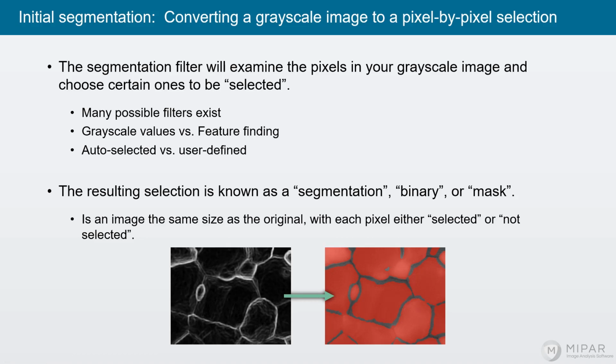There's many different ways that you can select certain pixels. You might use a basic threshold where pixels above a certain gray value are selected or below a certain gray value are selected to find these interiors without finding the boundaries. There's more advanced ones such as adaptive thresholding, such as watershed segmentations, and we'll talk about all those in the section 3 on initial segmentation. But just know that there's many different ways that you can take this and produce the initial segmentation.